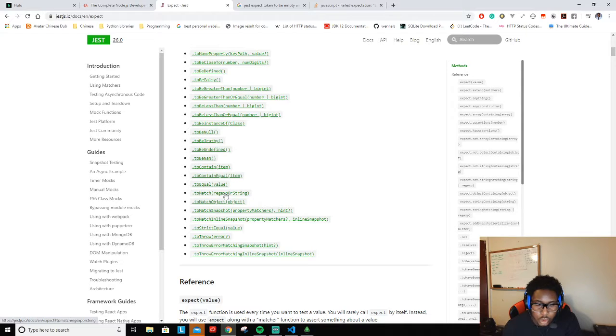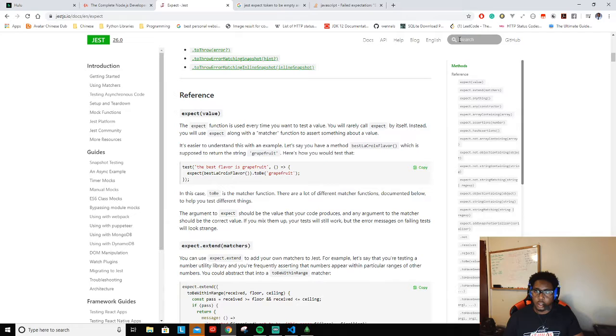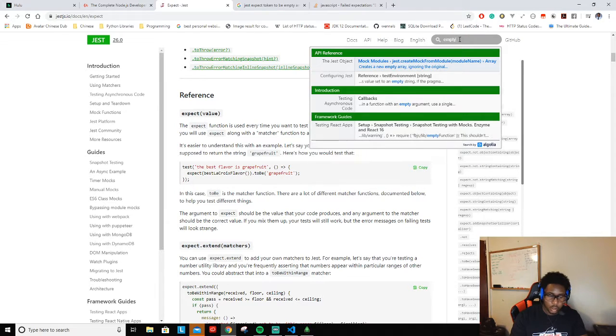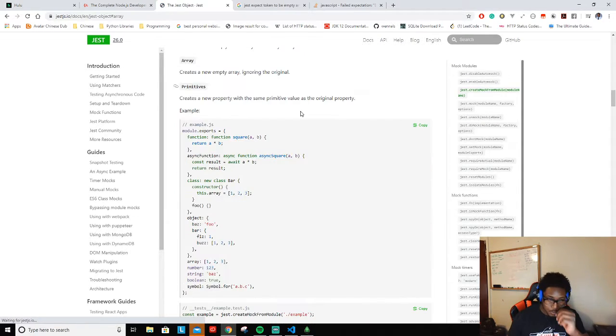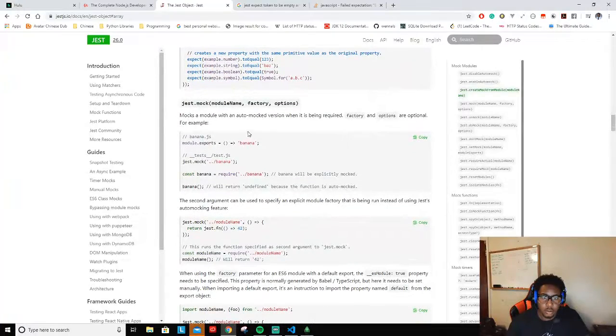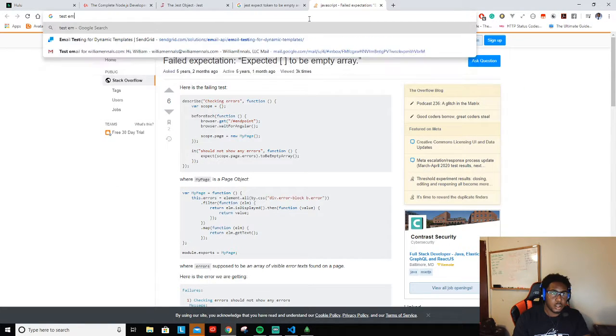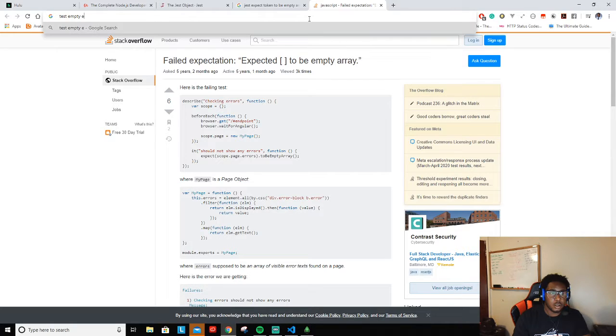To match. We're not looking for that. Empty array. Test empty array Jest.